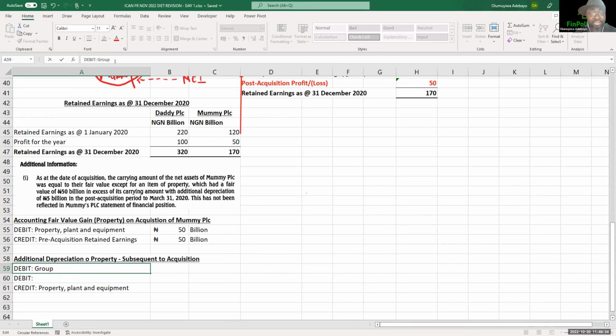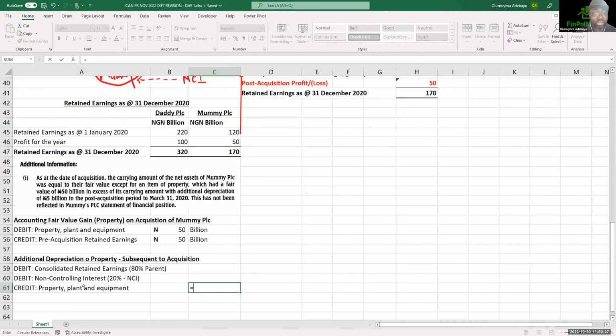Therefore, the effect of this is that it will affect the profits, which invariably affect the consolidated retained earnings. Let me just put it like that. And that is from the angle of the parents. And the second one will affect the non-controlling interest, which is the angle of the NCI. And I'm going to show you at the end why the two approaches are the same. But depending on which one you are comfortable with, you'll see what to do.